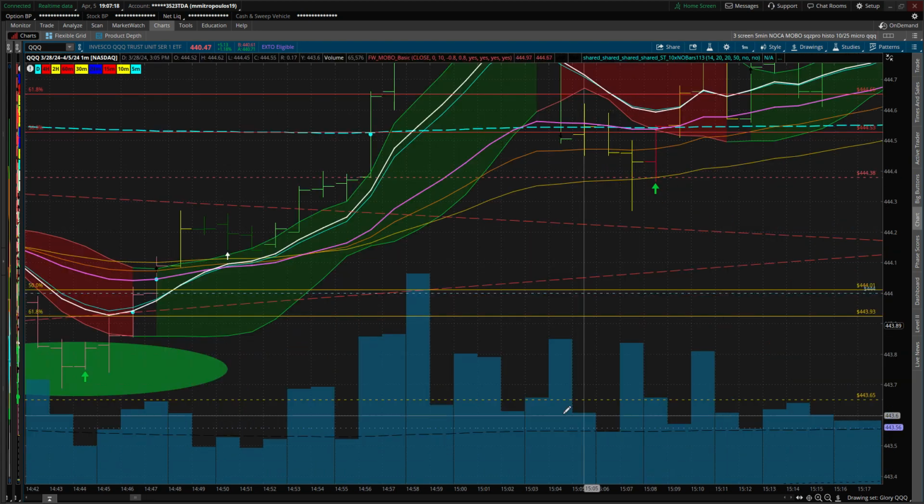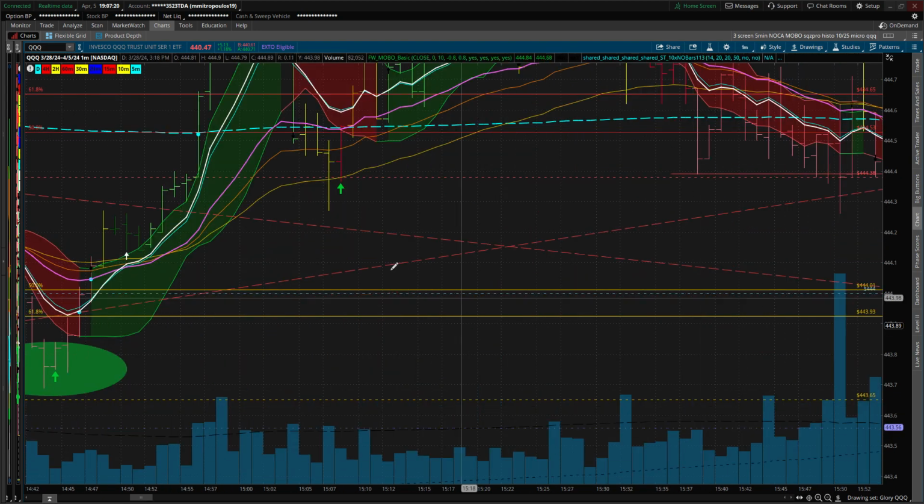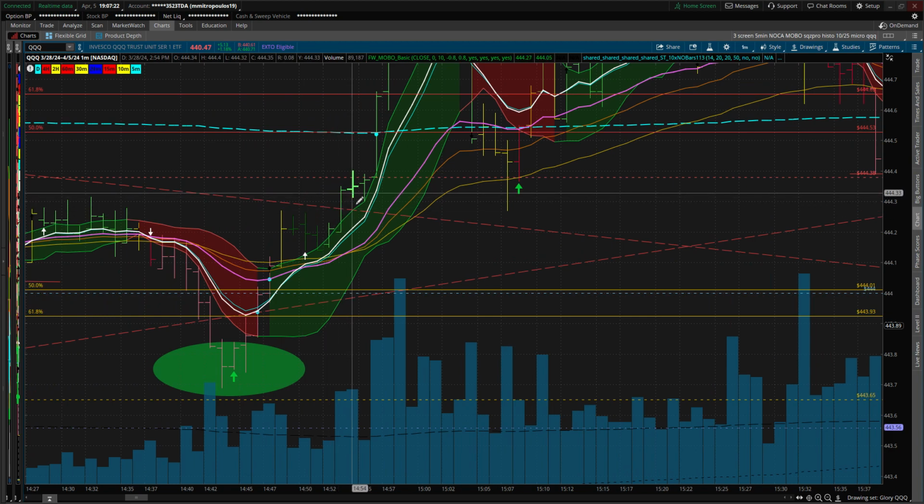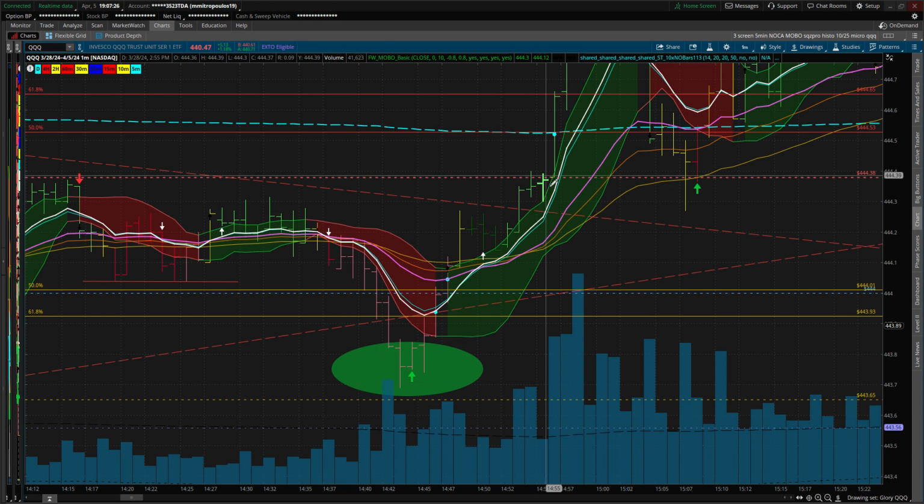Like I said, again, I'm just going to say things as I think of them. So when we get up to this level and we close below and start going down, since I feel pretty strongly, I want to see at least a 9-10 cent fall, and we get 8 cents. And the other thing we have going against us is the 1 minute 8 is right there. So that makes me a little nervous. So I'm not going to short it here. I'm just going to let this play out.